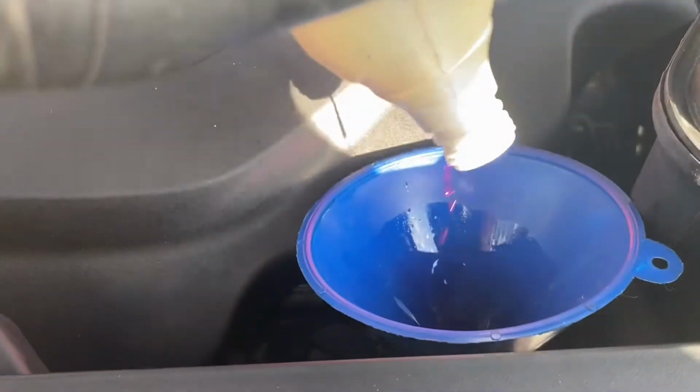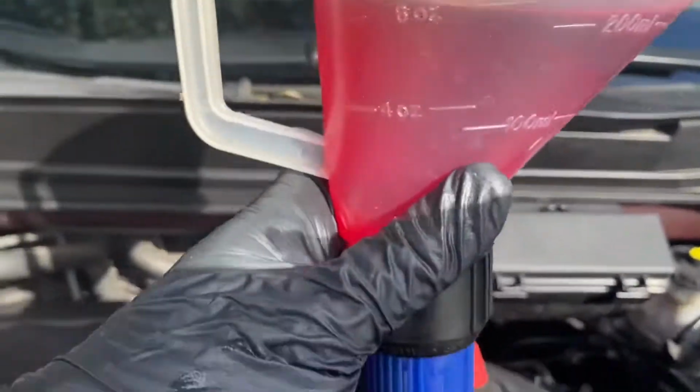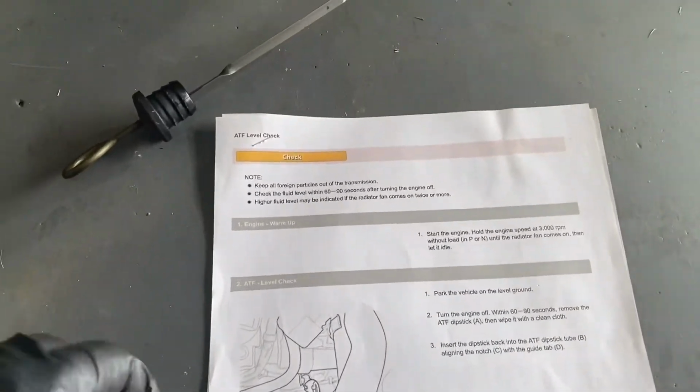Simple. I gotta measure out around the point. See, I got about 10 ounces in there. This thing has a twisty on-off thing, so I can go ahead and release it. I'm sure you guys know how to properly read the dipstick.